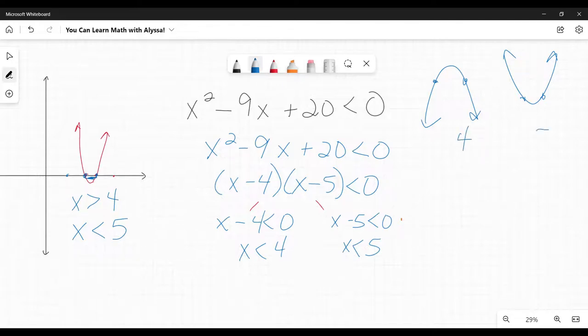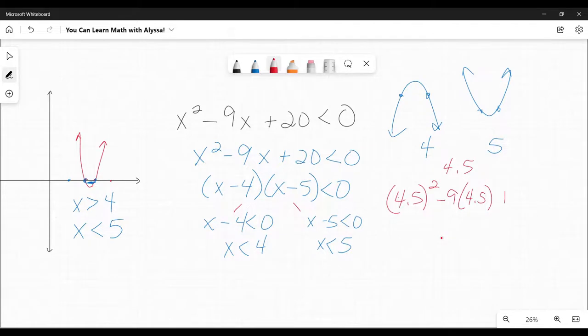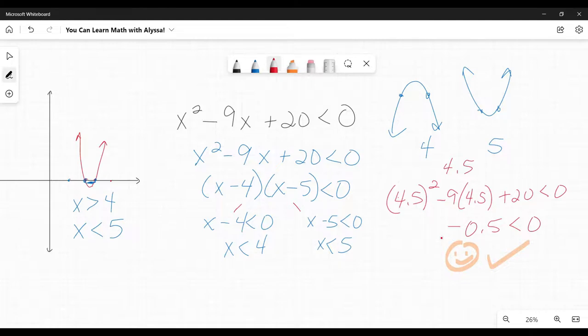The way you do that is you pick a number between the two zeros. In this case, the zeros are four and five, where x is four and where x is five. There isn't a whole number in between them, unfortunately. So I'm going to use four and a half or four point five. So you're going to plug four point five into this equation. So four point five squared minus nine times four point five, scoot over. Okay, plus 20 is less than zero. When you do all this math, you're going to get negative zero point five is less than zero. Is that statement true? Yes, it is. Ding, ding, ding. It is true. I'm so happy. Because it's true. This is the section where it's less than zero. That's the section we want. That point is in the section we want, which tells us it is this one. Because that, there's our x axis, there it is in this one over here. So four point five makes it true. It is less than zero at x equals four point five. So it must be below the x axis. It is in the area we want.